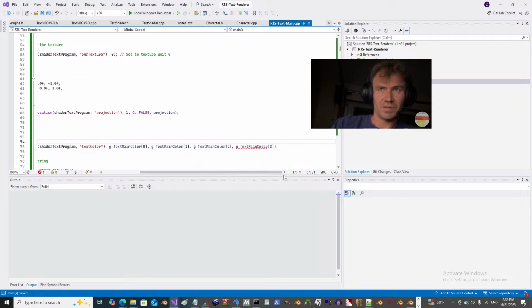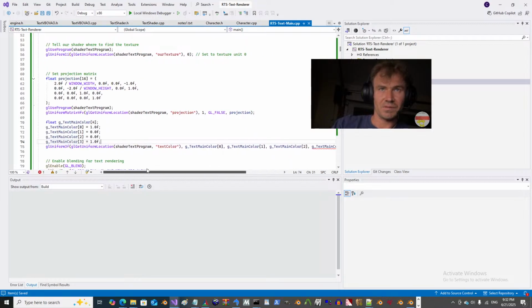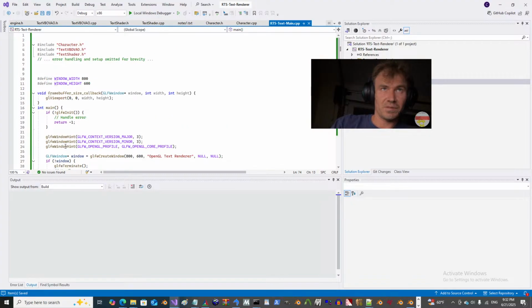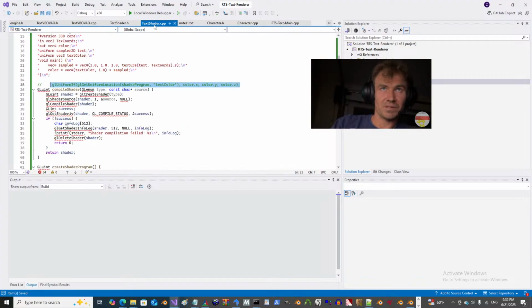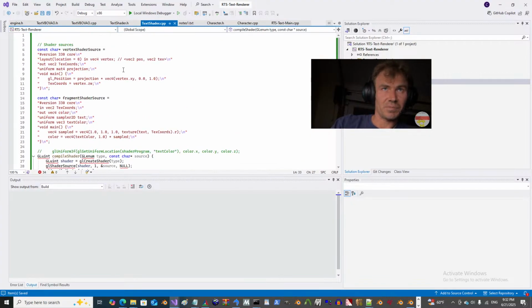There's some issue about this. Why is this mad? Oh, because it should be GL uniform 4F. And then in text shader, to modify that problem, this is vec 4, changes to vec 3. I have to modify the actual shader code here.